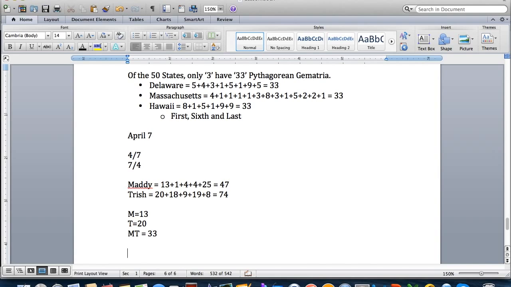For myself, I was born in Oregon, the 33rd state, and as we said, it has a gematria of 74. I'm working with this theory, trying to see how it might really be happening. I wonder if all these numbers are constantly influencing our lives, if these are just numbers of power that show up in a lot of our lives, or if for some reason some of us are more attracted to these numbers than others. And perhaps in my case, maybe just being born in the 33rd state with this gematria, maybe somehow you pick up that energy, that frequency that's put off from that location and having that name. You know, I'm working through theories. I'm trying to understand it.